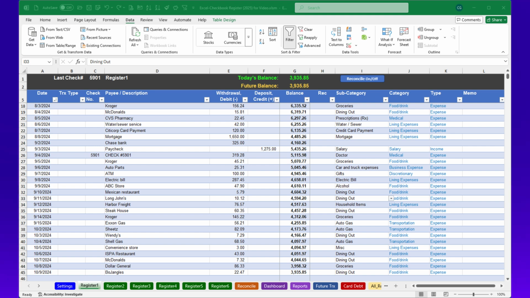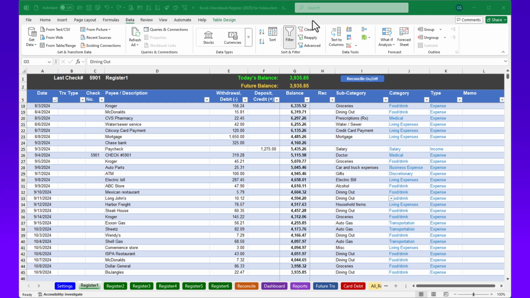Normally I would recommend that you re-download a fresh copy of the checkbook spreadsheet and then copy-paste your transactions over to that fresh copy. And I'll put a link to that YouTube video in the description below on how to do that. But if you didn't really need that extra green register worksheet anyway, and you just want to fix things so that the dashboard and report screen works, this video is for you.